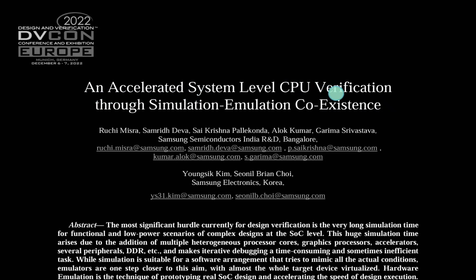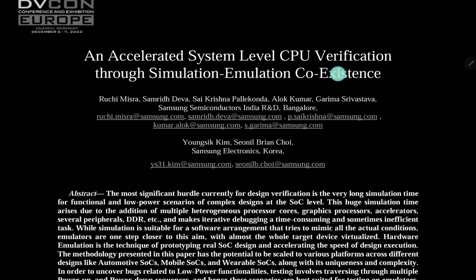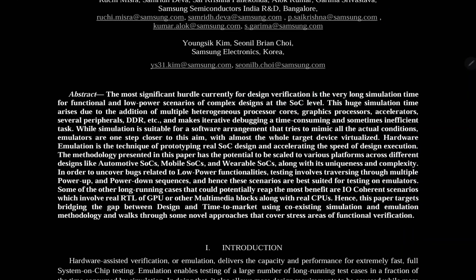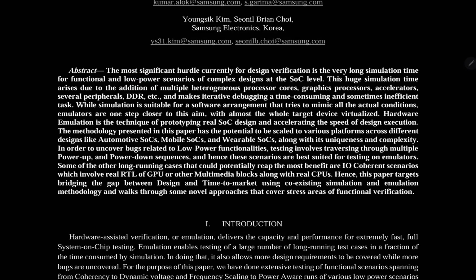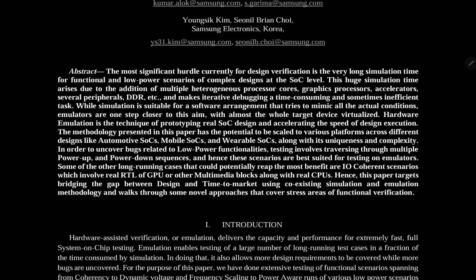Unaccelerated system-level CPU verification through simulation-emulation coexistence. Abstract. The most significant hurdle currently for design verification is the long simulation time for functional and low-power scenarios of complex designs at the SoC level. This huge simulation time arises due to the addition of multiple heterogeneous processor cores, graphics processors, accelerators, several peripherals, DDR, etc., and makes iterative debugging a time-consuming and sometimes insufficient task.